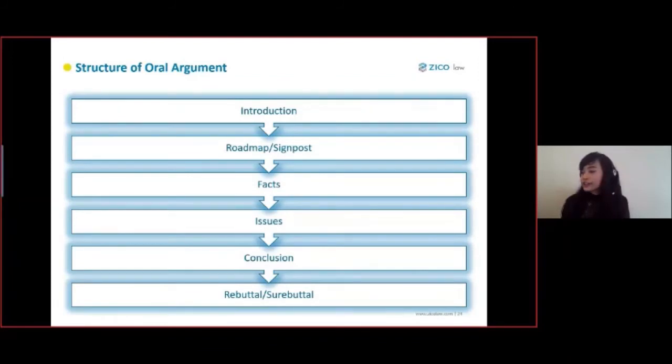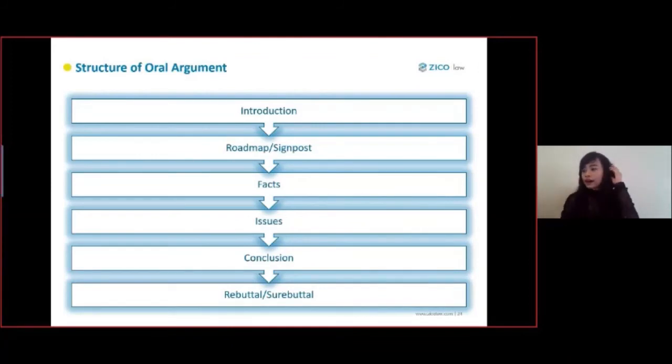Next is to introduce your team members and your opponents as your learned friends. Now, teammates, when your first counsel introduces you, always make sure that you stand up because this actually leaves a big impact on the judges. Next, you should state who you'll be acting for, and then tell the judge your points. And second last thing is to mention the time that you need and the time that your teammate needs. And lastly, if you're a first counsel, then tell the statement of facts.